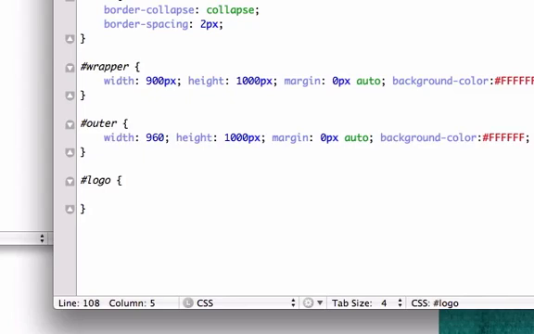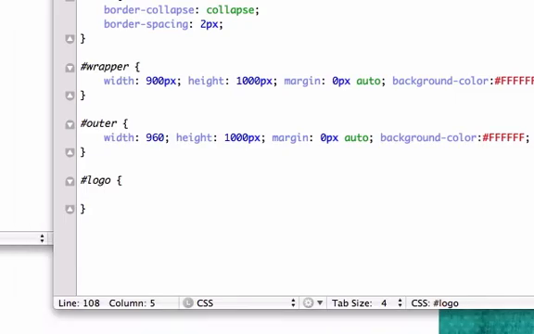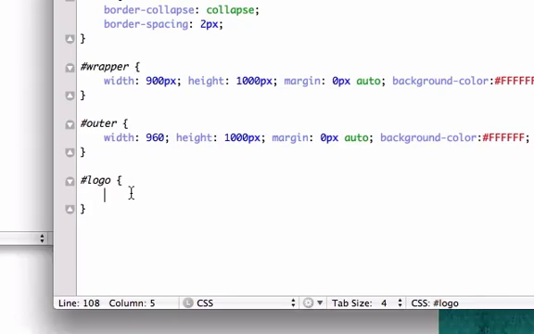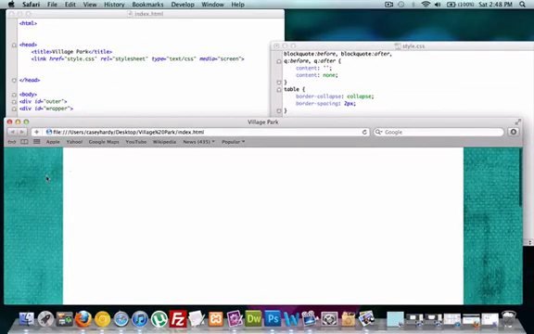We want padding. We want top padding, and we want left padding. I want about 30 pixels for top padding, so I'll go padding top. And real quick, padding is kind of like margin. It can be confusing to a new web designer, but in some ways they're kind of the same thing, because it's just white space around an image or an object. But padding goes inside a border space and margin goes outside.